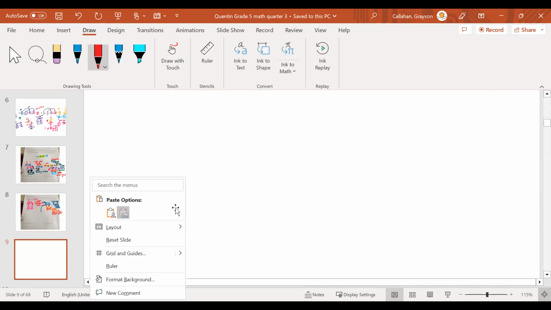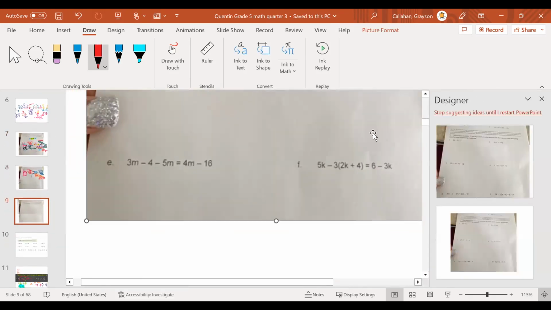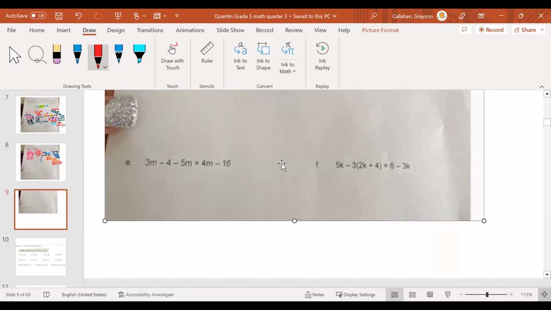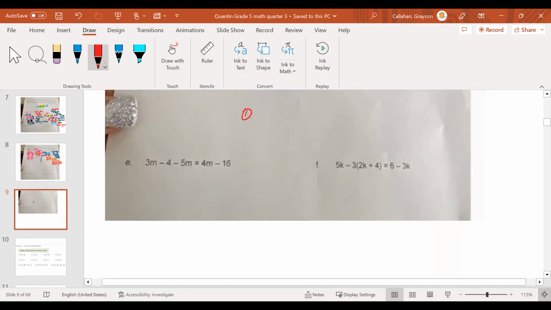Okay, so let's go ahead and take a look at the last part, which is E and F. Okay, when you look at E, what are you going to do first? What do you have to do? Step 1. You see the equal signs right there? On the left side, do you see how there's like 2 M's right here? CLT, which stands for what? Combine like terms, okay? Do you see that?